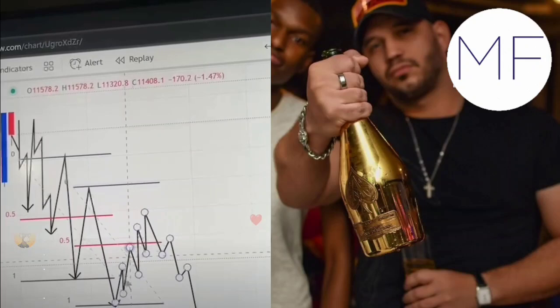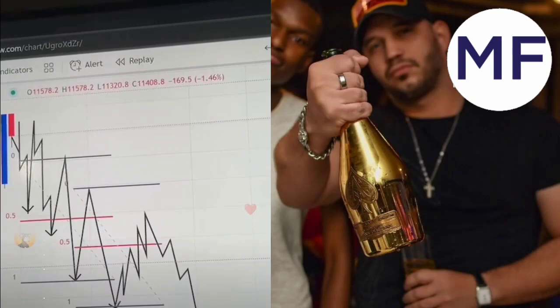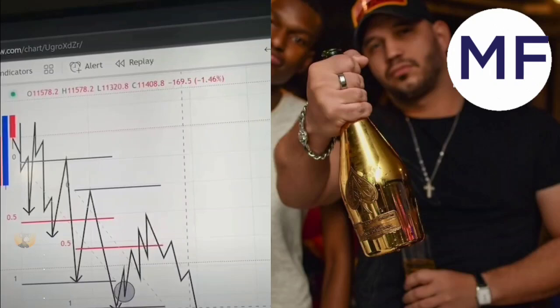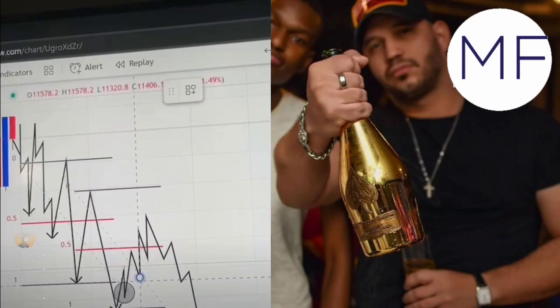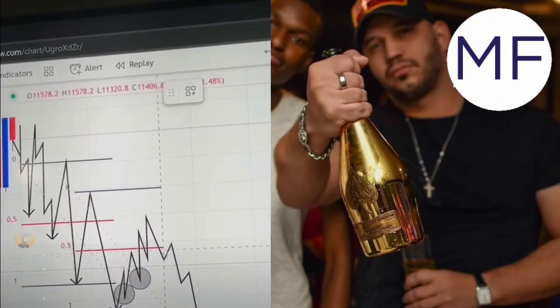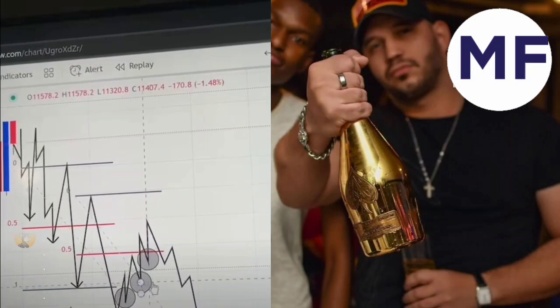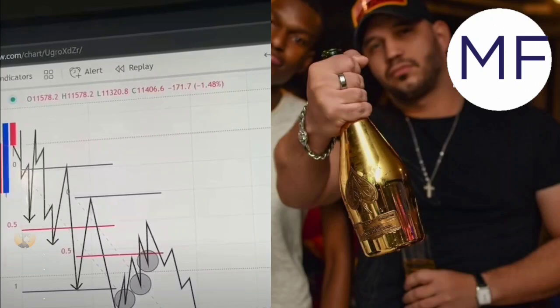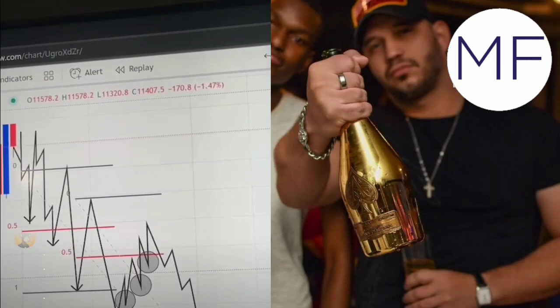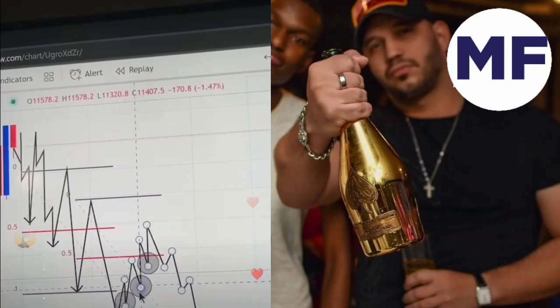So this is what you're seeing on a lower time frame, but all they're doing is catching you out. So here you are buying. You bought over there. You bought over here. You bought over here. Then all of a sudden we have a change of character. Boom. Price comes in. Now all of a sudden we liquidate. So as price comes down, we take you guys out, you guys out, you guys out.